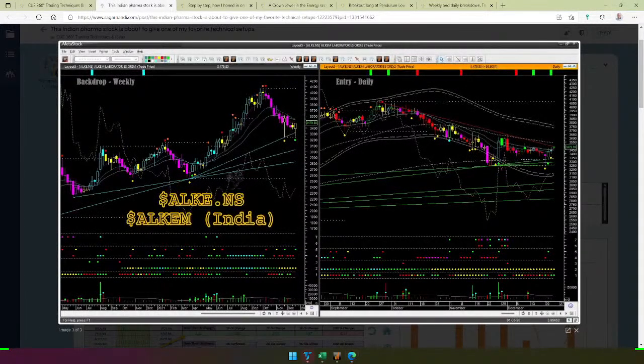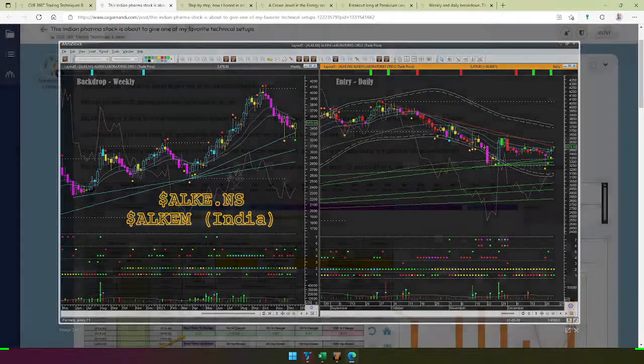And then I looked at the chart, one of my favorite setups, isn't it? ALKE India, Alchem, weekly trendline support, daily. It was about to break out of the trendline resistance. That's one of my favorite setups. Weekly trendline support, daily breaking out of trendline resistance. Daily had plenty of trendline support. It found the support and was just about to break out. That I shared on 22nd December, right?